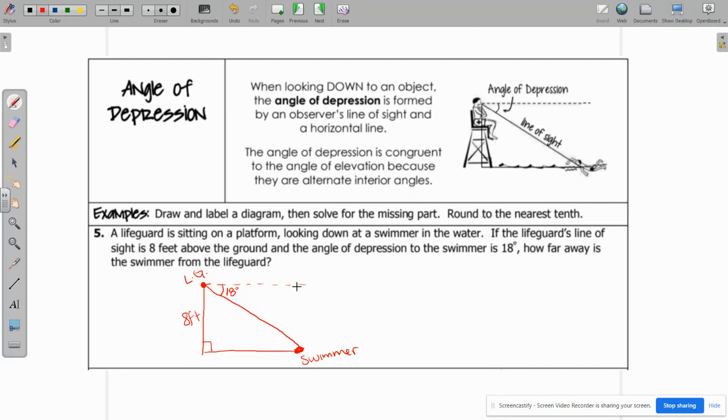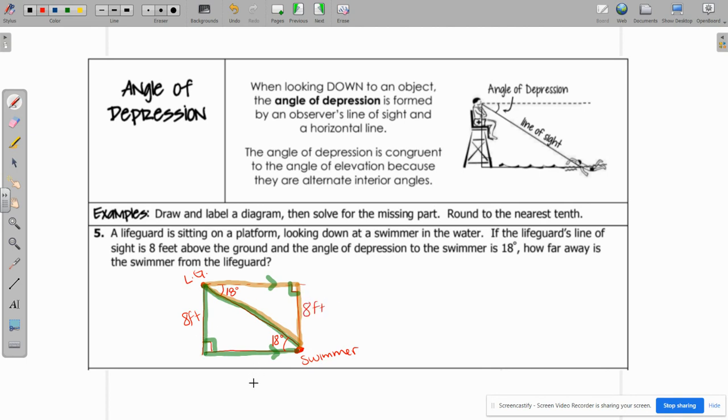But I hope that you can see that right now, if I drop this line right here, I have another right triangle right here. And you can make that choice. You can use this triangle here, or if you really wanted to, you could use this triangle. And you might be thinking, well, I don't have enough information for this triangle, but you do. Because this is a right angle and so is this. So this side here is parallel to this side, which means that this transversal is cutting these two parallel lines, making this angle and this angle alternate interior angles. So I could use this triangle where the 8 feet is over here and the 18 degrees is here, or this triangle where here's the 18 degrees, and since this is 8 feet, so is this.